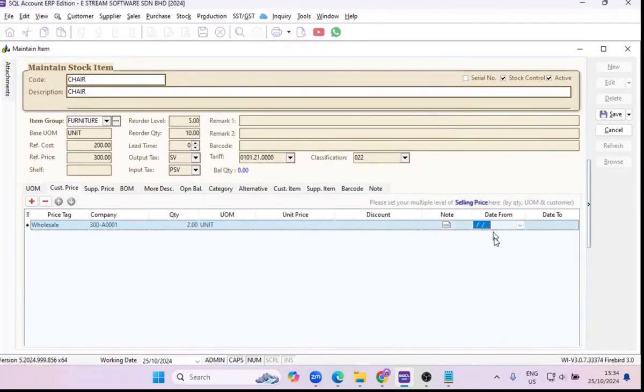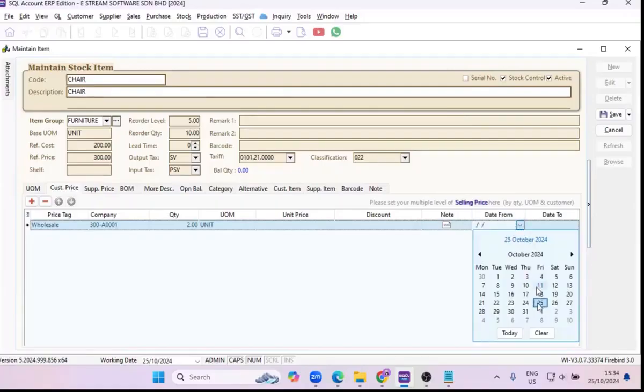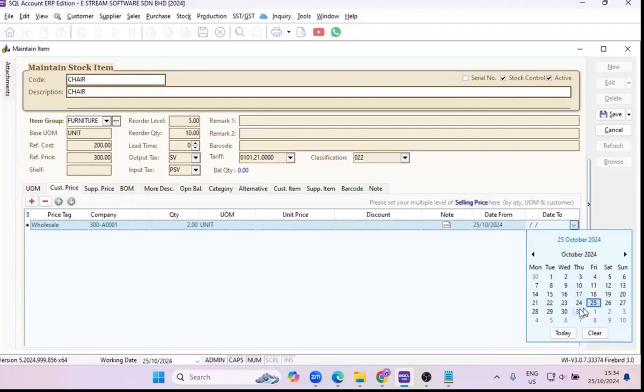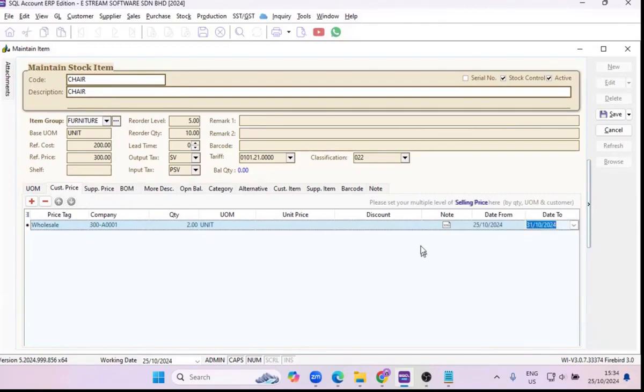And also this price tag has a validity date, from which date until which date. For example, if from today, which is 25th of October, then maybe until 21st of October. Okay, so this one is what we mentioned just now about the customer's price tag, right?